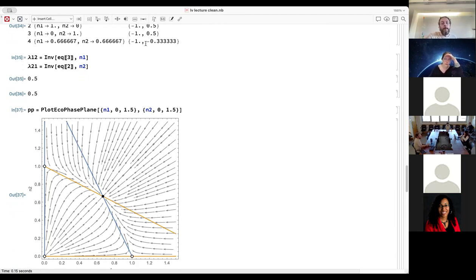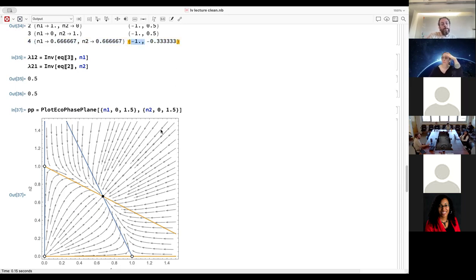Yeah, that's a great question. So the question is about the eigenvalues associated with this coexistence equilibrium point. And I didn't get into this, but each eigenvalue has a direction associated with it on this phase plane. That direction is given by the so-called eigenvector, which I didn't draw in here, but essentially the two eigenvectors at this coexistence point, one is going like this. So it's kind of like in the direction of total abundance, N1 plus N2. And the other eigenvector is going orthogonal to it in this case, and it's kind of going in the direction of relative abundance.